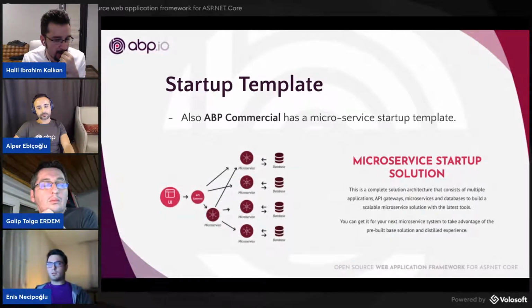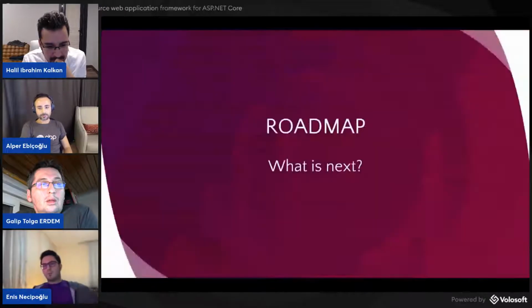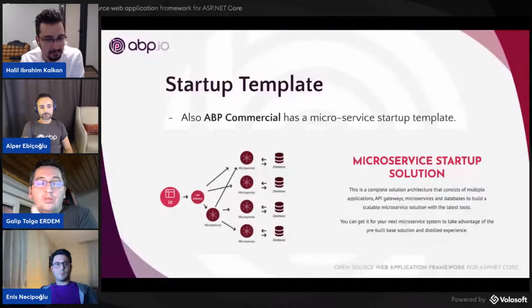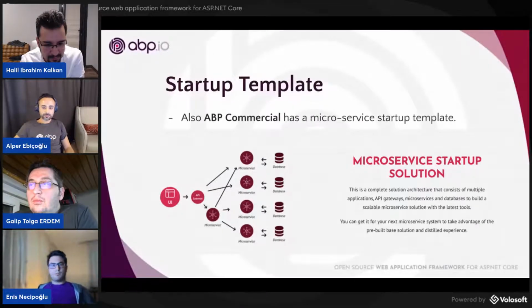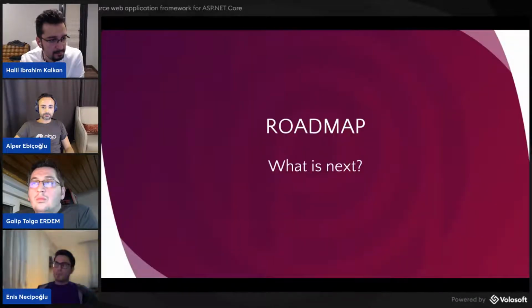It's provided by ABP Commercial, but you can still access our eShopOnAbp sample as open source. A microservice template can be created by using both ABP Suite and the CLI, right? Yeah, right. You can use ABP Suite and you can use the ABP CLI. Both of them have the commands. It's easy to build a microservice solution with ABP Commercial.